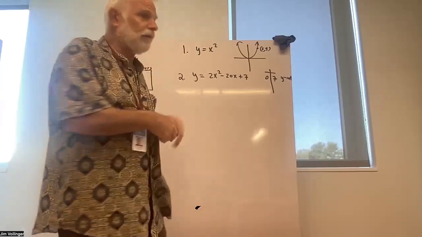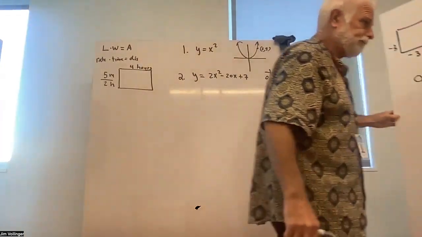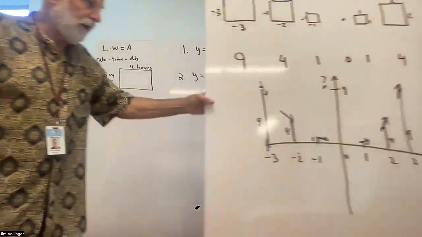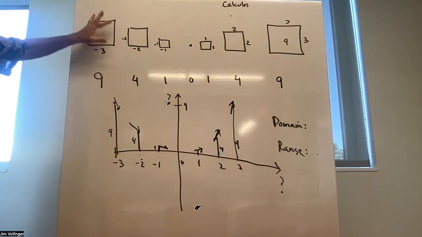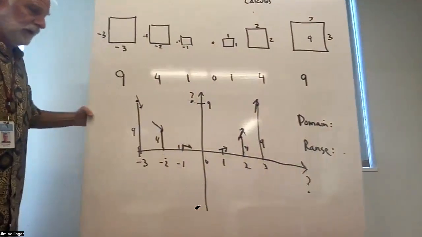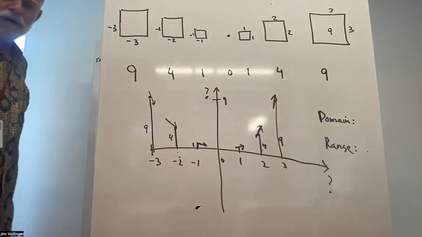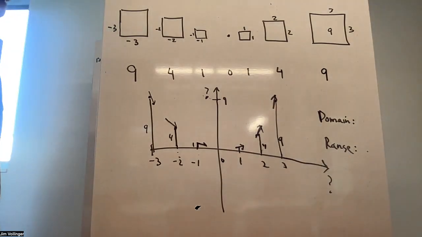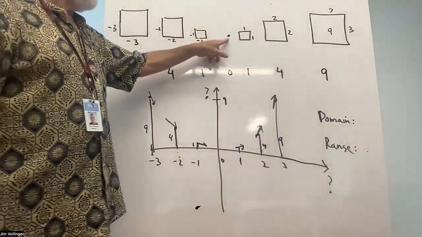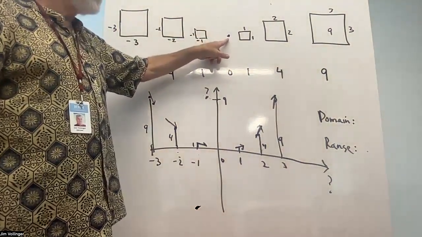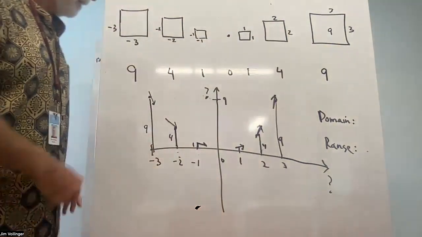We should look at the parent function. I have this, and this is something that was written before I even came in, so you know what we've been talking about. Quadratics, four-sided figures, rectangles, and there is a most important rectangle, and that is the square. And so we'll begin there, and I hope you can see that the areas decrease, and then there is no area at 0, 0, and then 1, 1, 2, 2, 3, 3 increase.